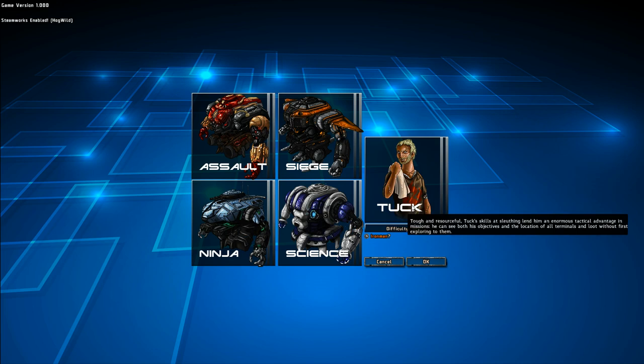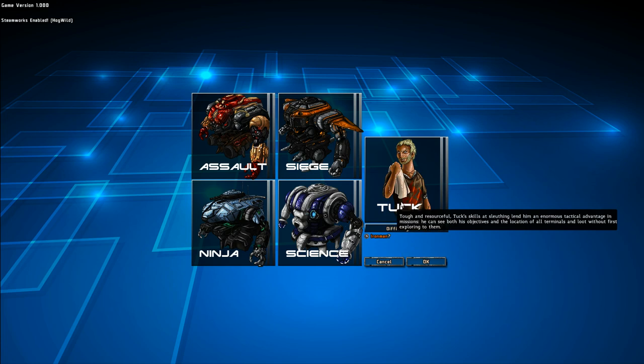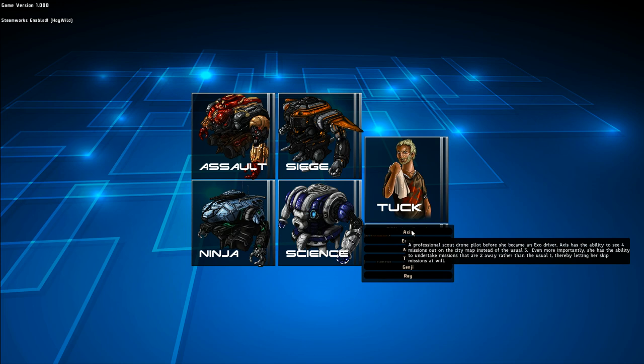We also have different drivers over here that come with different, I guess you'd call them perks. Sorry, you can choose your difficulty, and normal is what we're after because we're horrible. So, we have Axis, who has the ability to see four missions out on the city map instead of the usual three, which I'll show you what that means a little later. Then Emma, let's see. So this one lets you see the missions and gives you the ability to skip one.